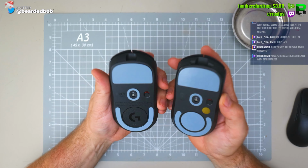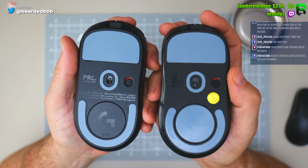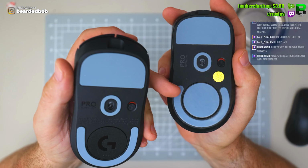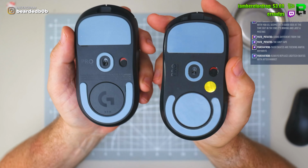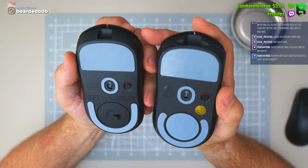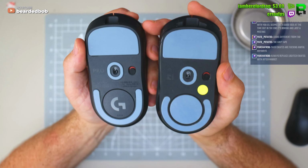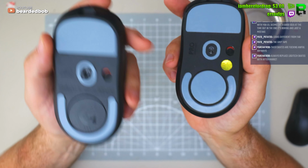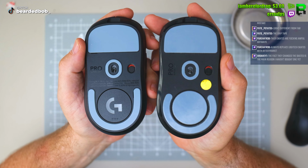Oh yeah, they haven't done it. Why have they straightened out the rear skates? Because they're snagging. Why would you straighten out? That's a weird skate, that. What the hell? They actually gave us one with a smooth and one without. We must be able to change it. Why do you do that to skates?